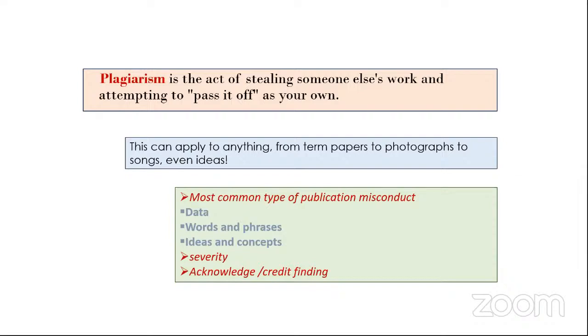The second kind of misconduct is words and phrases. Of course, this is a very common kind of plagiarism. When you write a sentence and you give it for the plagiarism check, you see that the plagiarism percentage is increased because of certain words. So what you do is you find out the synonyms and try to put them there. That is also a kind of misconduct. And even the phrases or the sentences that you make, if that is plagiarized, that comes under misconduct.